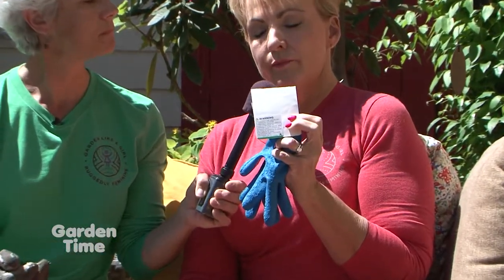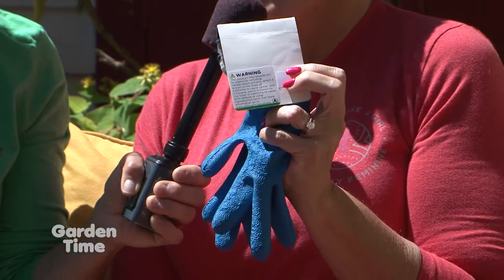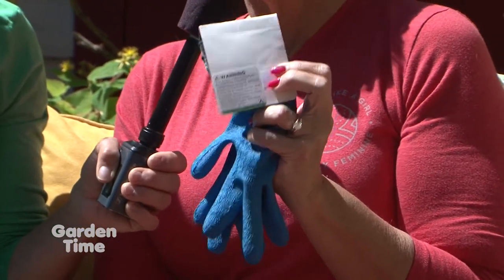As we started to do the research on the gloves, we discovered that this rubberish coating is actually called nitrile. And nitrile contains two copolymers, one of which is on Prop 65's known carcinogen list. It's also on the American Cancer Society's known carcinogen list. So as a cancer survivor, I really wasn't interested in wearing gloves that had known carcinogens in them. That's where we started, and it's been a fun journey so far.